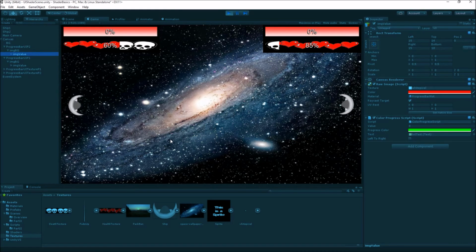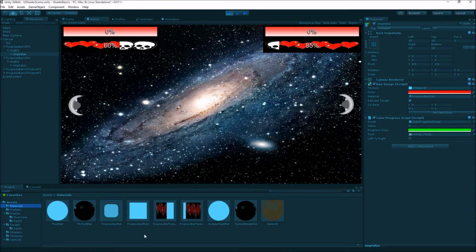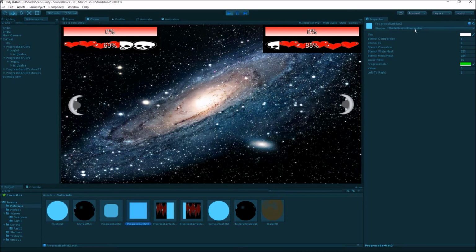So that's why I've got two different materials, but they are using the same shader. Matte 2 is using progress bar shader, and progress bar matte is using progress bar shader. That's quite an important thing to remember, that your materials do share the same memory. So if you need to do something like this, you need to create a separate material for it.